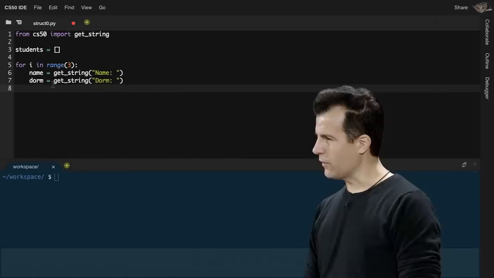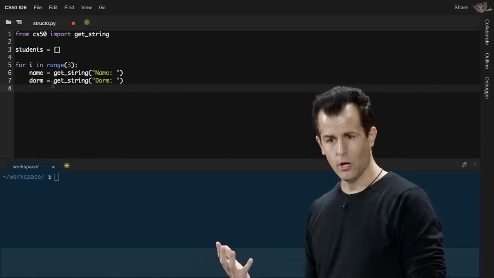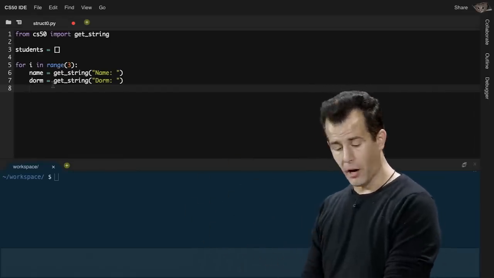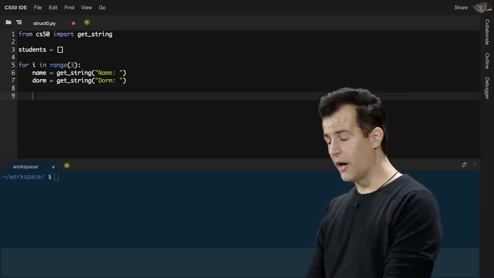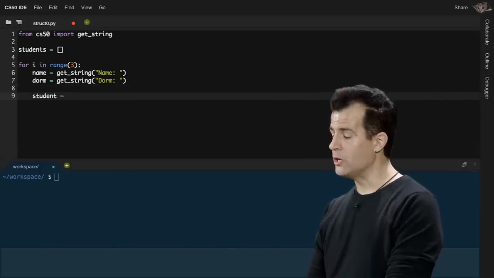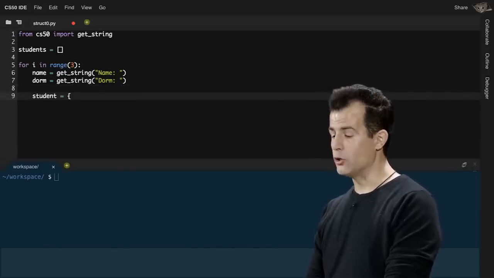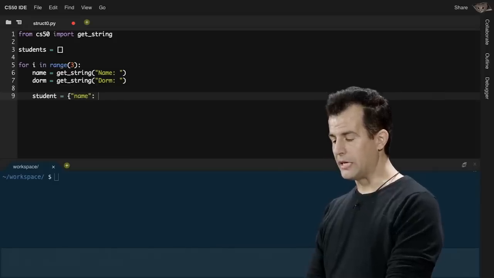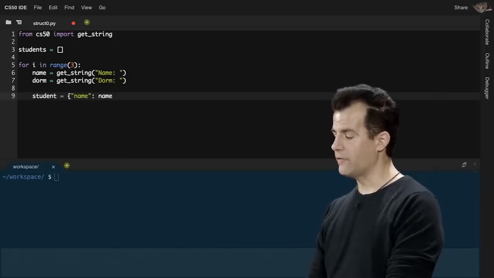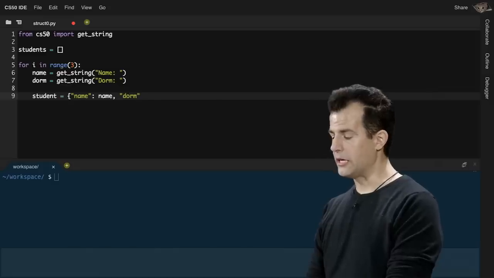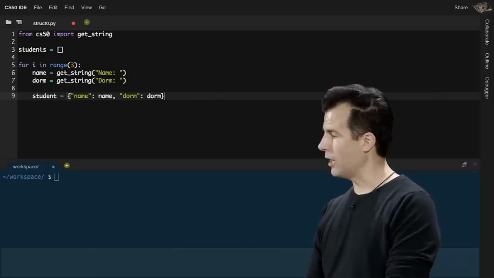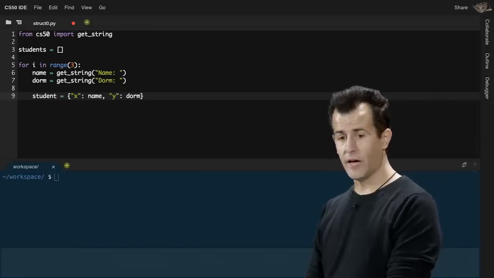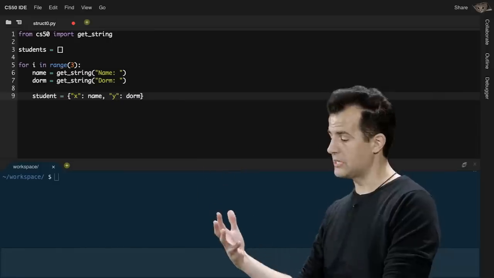So it would be kind of nice if I could create for myself a hash table, or even a trie for that matter, that allows me to store this data. Well, it turns out in Python, I can do just that. I can create an object called student using curly bracket notation. And you can literally do this. The name shall be one key, and now it's going to take on that value. Dorm shall be another key, and it's going to take on that value. I could call this anything I want, X and Y, and have the values David and Matthews or whatever it is I'm going to type in.